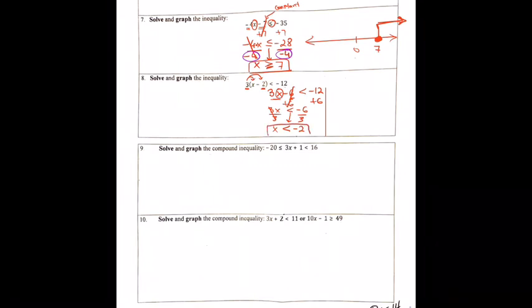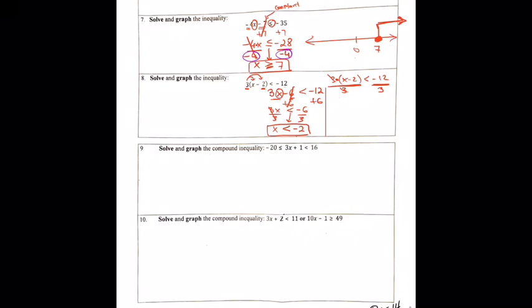The second way in which you can solve this problem is divide both sides by 3 in order to get rid of that 3 instead of distributing it. Because between 3 and my parentheses I have multiplication, I do the opposite, which is division. I divide by 3 and I get x minus 2 less than -4.